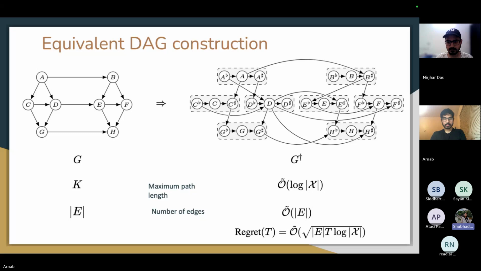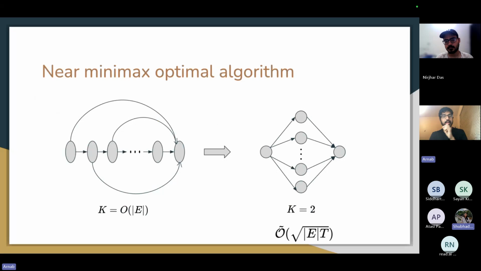Can you give some intuition about this reduction in the previous simpler graph that you showed? Maybe I missed that in the previous graph. Yeah. So all I did here was, let V be the number of vertices. So the number of paths from source to sink is V or V plus 1. I'm not doing the calculation correctly. That is the number of paths from source to sink in this example, which is also order E because V and E are of the same order. So the number of paths from source to sink is order E.